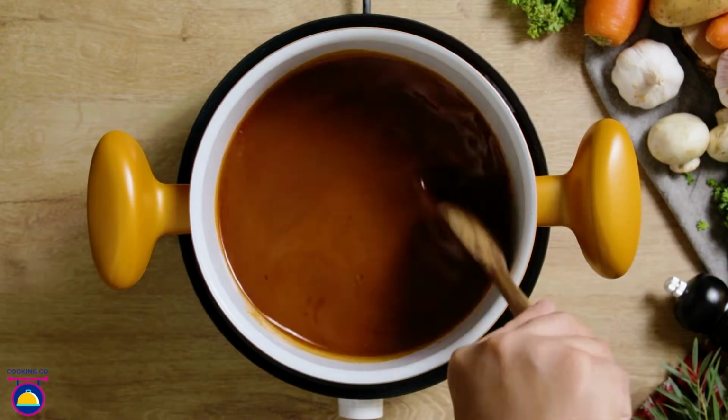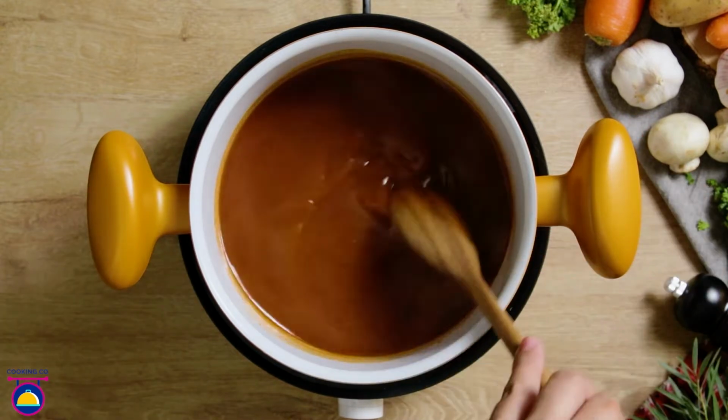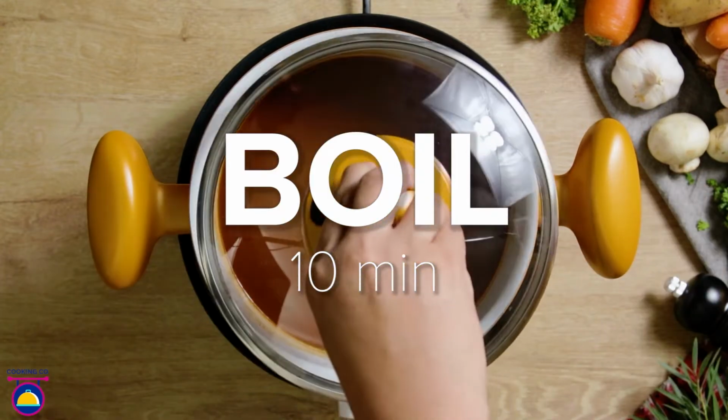Now we're going to heat the gravy on its own for 10 minutes. We want to bring it to a boil. This helps to thicken it even more.